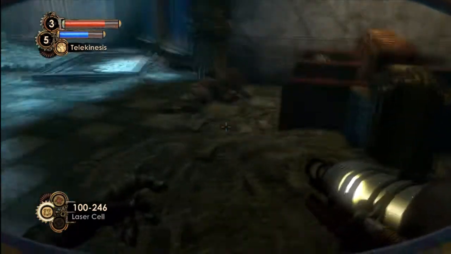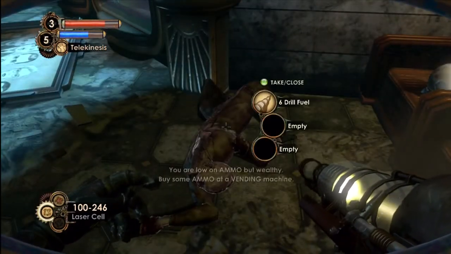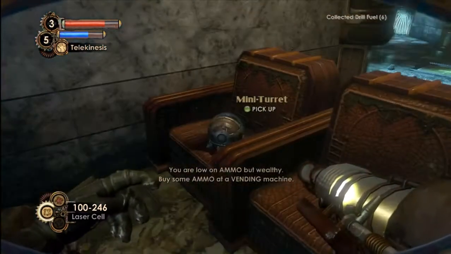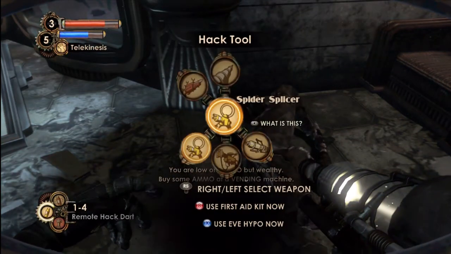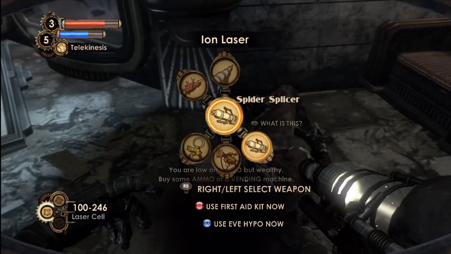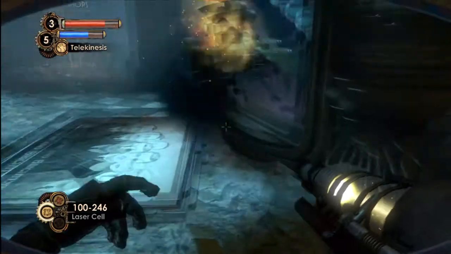Jeez, that guy just came running around into a freaking explosion. Oh, it's a mini turret. How do I do mini turrets again? With this? I think I use this and then I throw them out with that. Let's continue to use this, though.